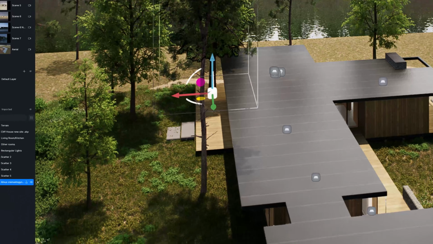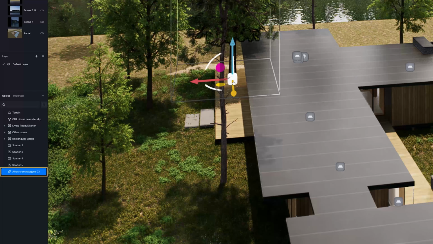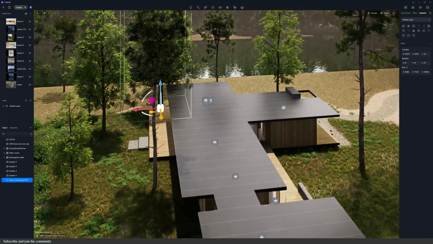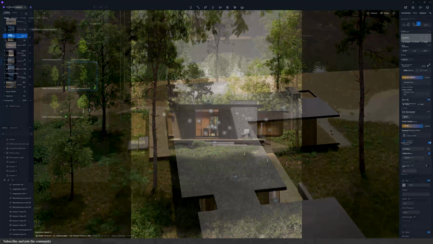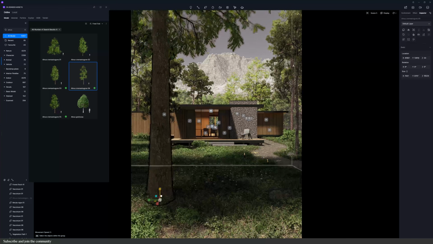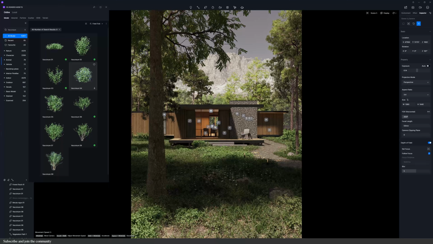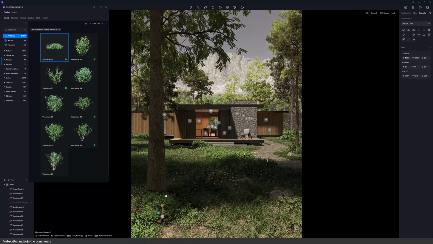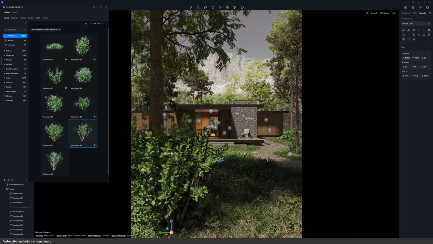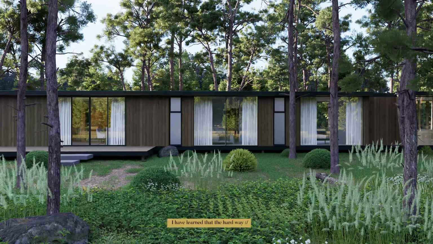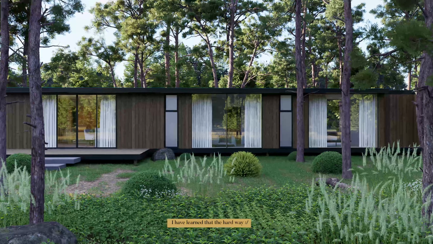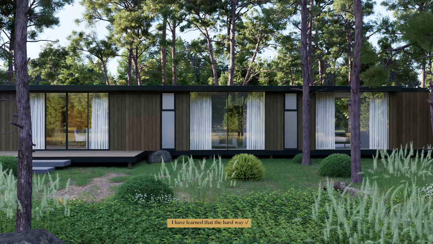You can see that that asset has been moved into its own separate element, so you can move it, scale it, or just delete it. Now, with any templates, I would recommend that you still place individual assets because it's a great way to add focus and improve your composition. However, a little tip from me is try not to mix too many types of trees because it can make the scene look a little off.